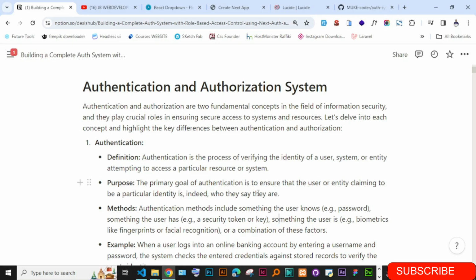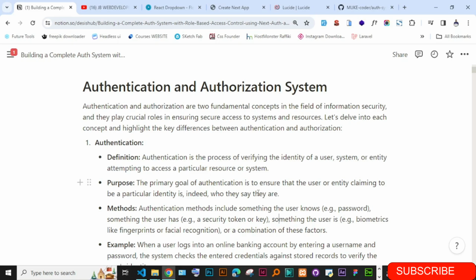So when you put in the email and password and try to access your system, we are going to authenticate, or verify, whether you are actually who you claim to be. That is the primary goal of authentication.